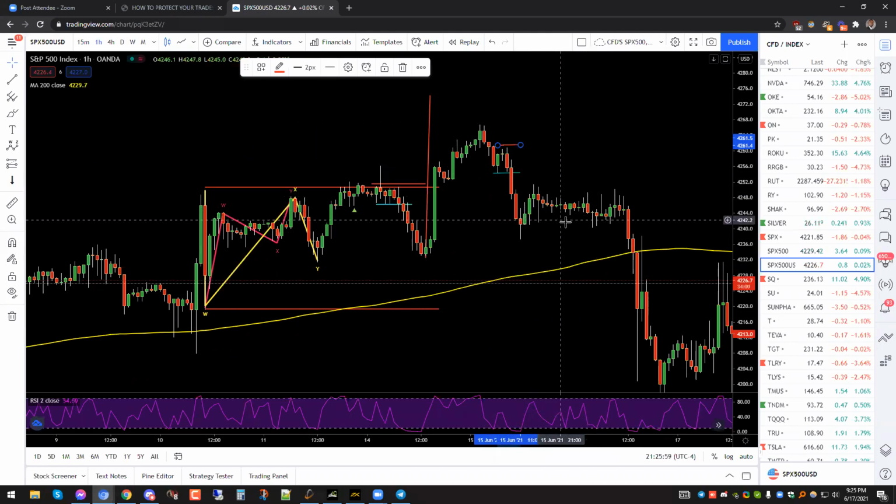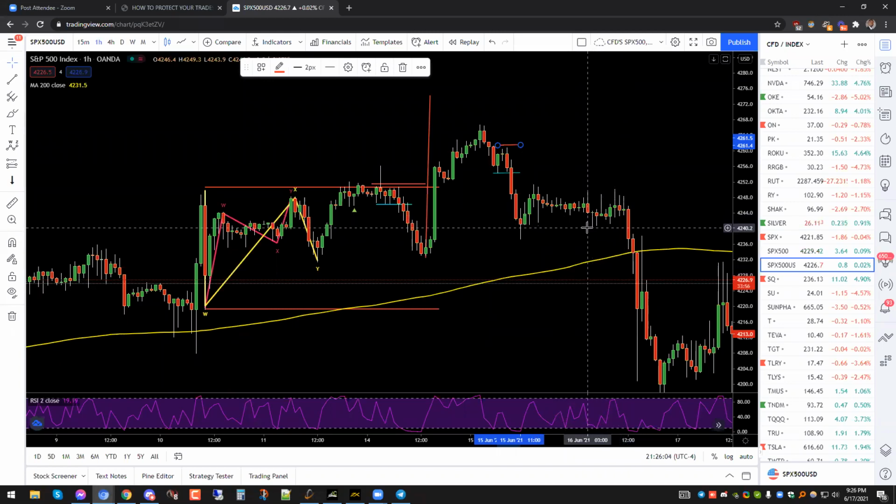Let me see here. Here we have, we find ourselves in a correction at this point, right? So this is 2 a.m. Eastern Standard. This is 3 a.m. Eastern Standard. So from 3 to 4, we have a signal telling us to go short, right? So we have this candle here showing us a signal to go short.